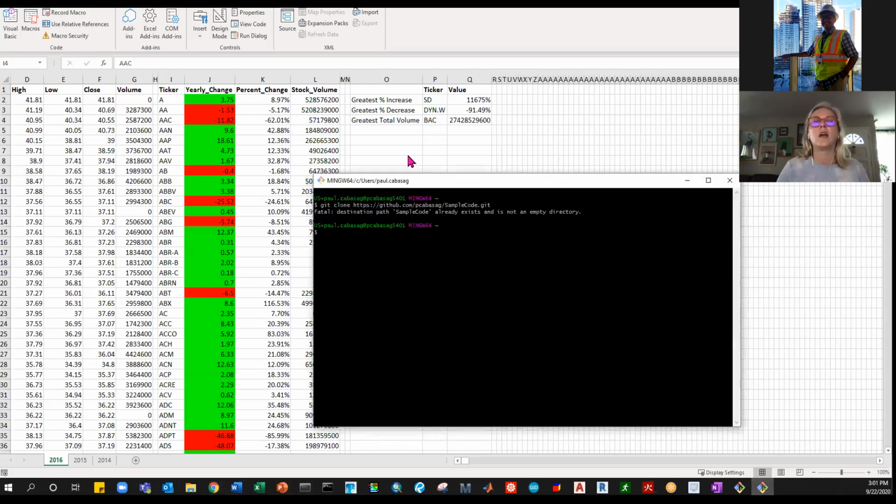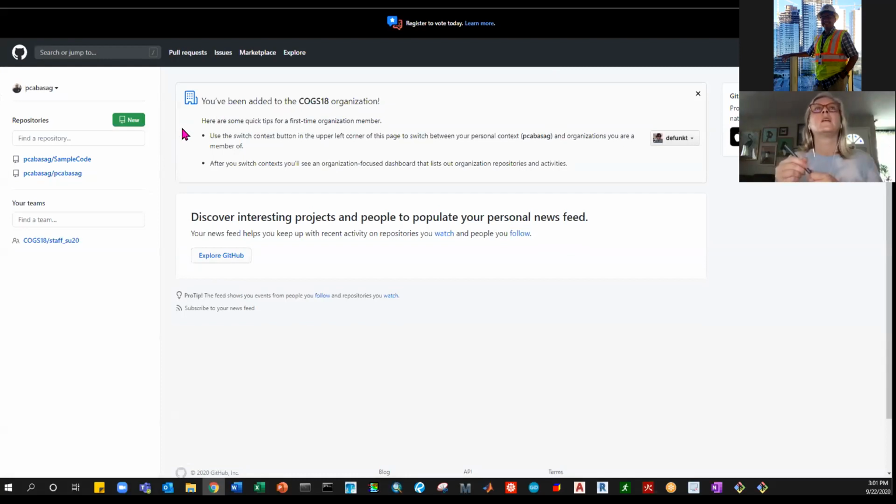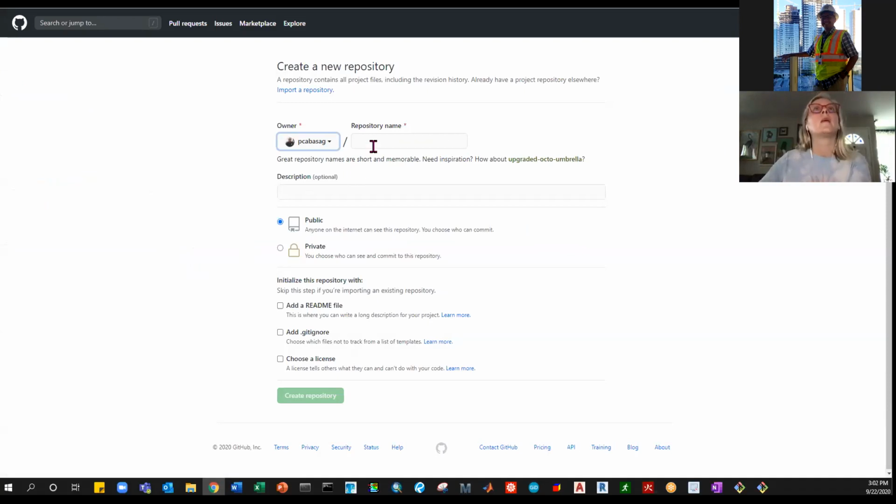Okay. Let's take a look at this, and then I'll show you how it can transfer over. I'll write it down. On that repository, the one he wants you to create, I would probably click new and create a folder. Okay. And then you just put VBA and whatever the assignment is.